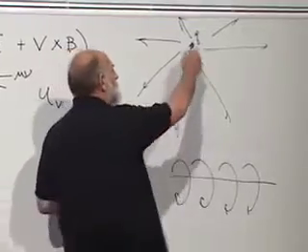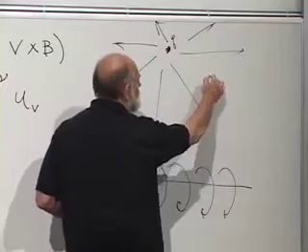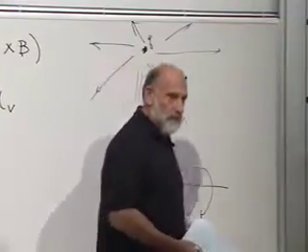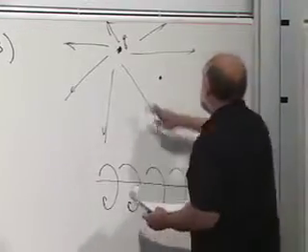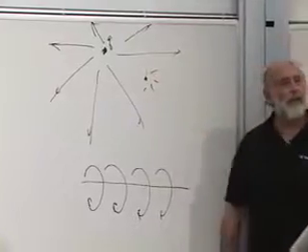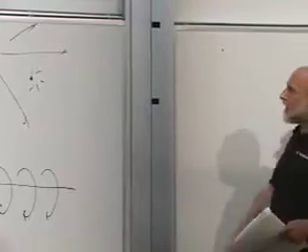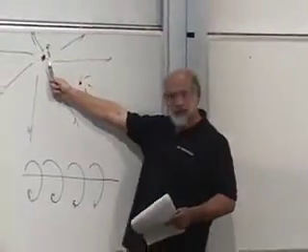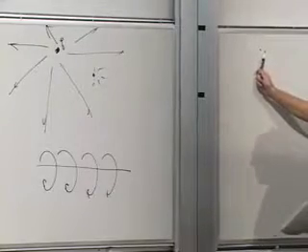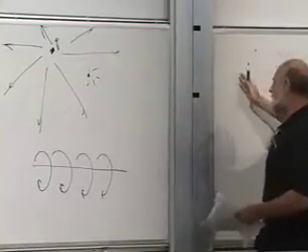What happens, for example, if you move the charge? Supposing I suddenly move the charge from one point to another point. Then the field has to rearrange itself. Instead of pointing out of this point, it will still point out of this point. But it can't do that instantly. Why not? Because somebody out here is not allowed to see an effect before light could have been transmitted to this point. So the field cannot suddenly rearrange when you move a charge.